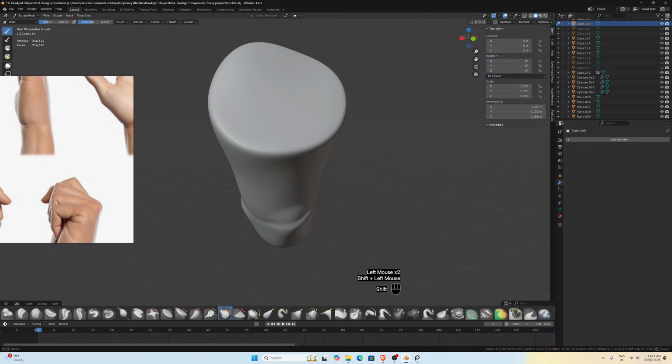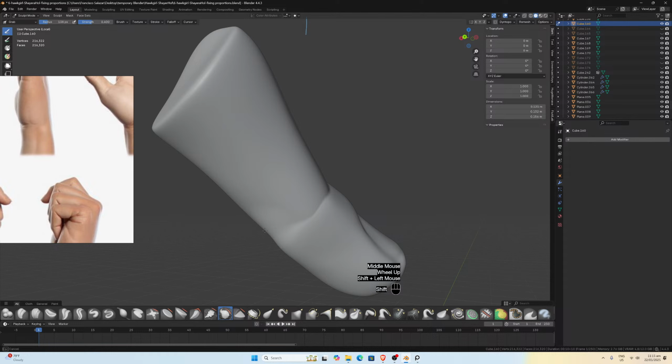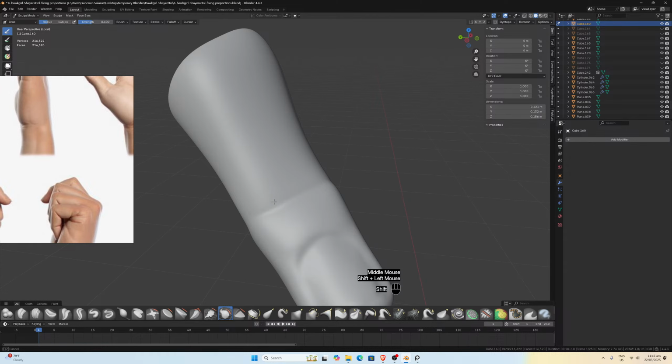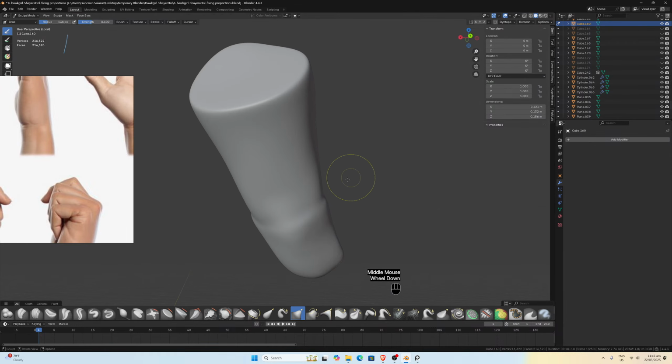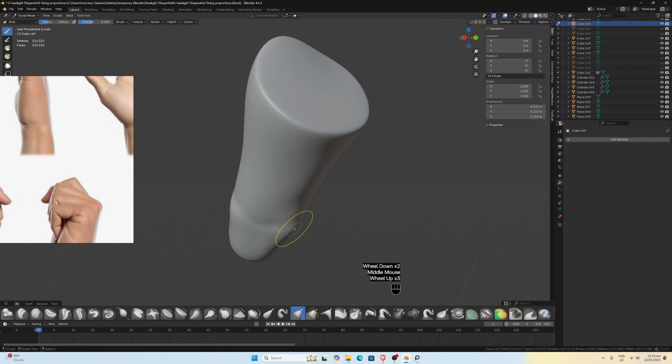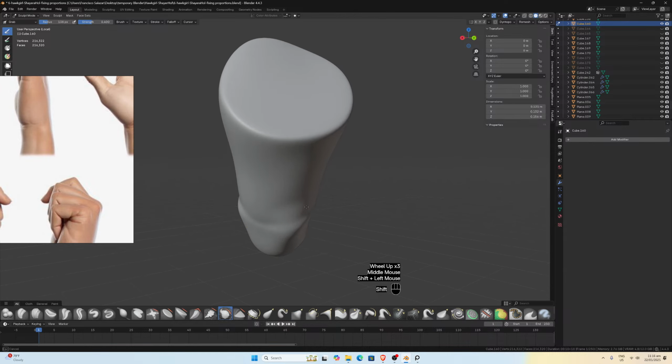I should change this part before I join this, and it's going to be a little bit difficult to do this in the right way. I didn't pay attention to that part. Look, this part is not good.